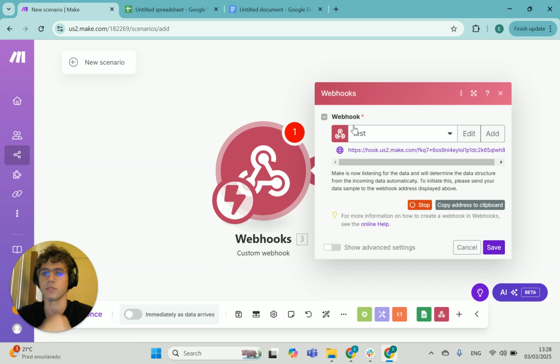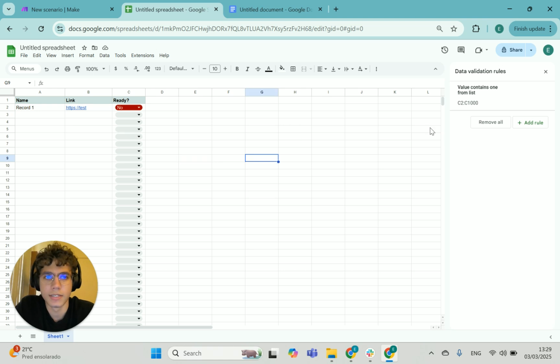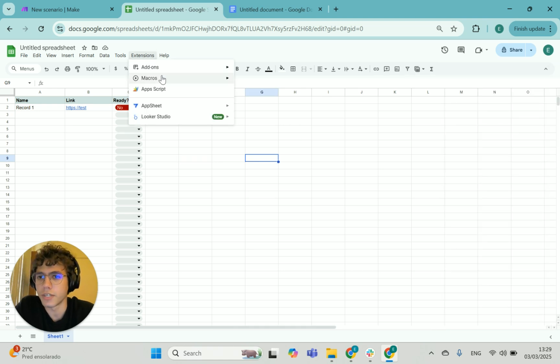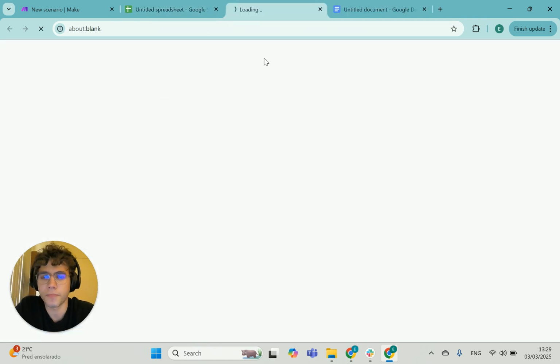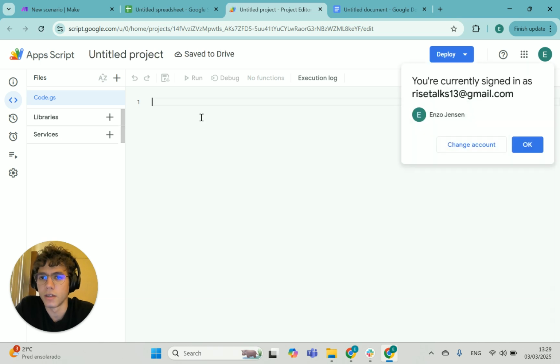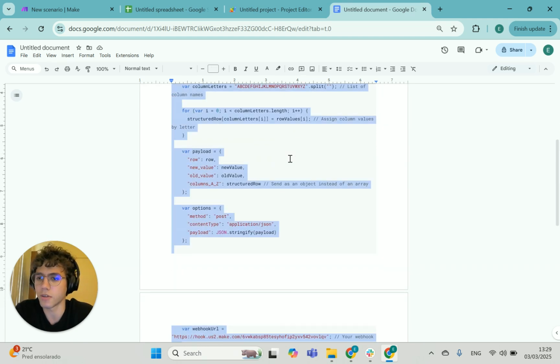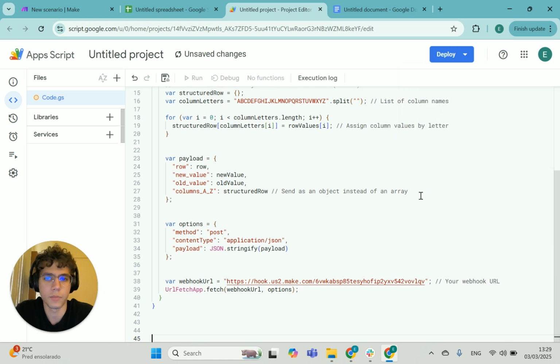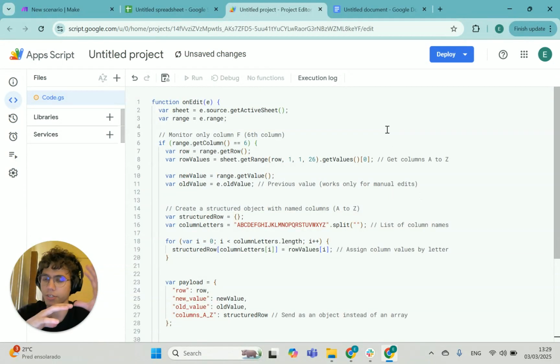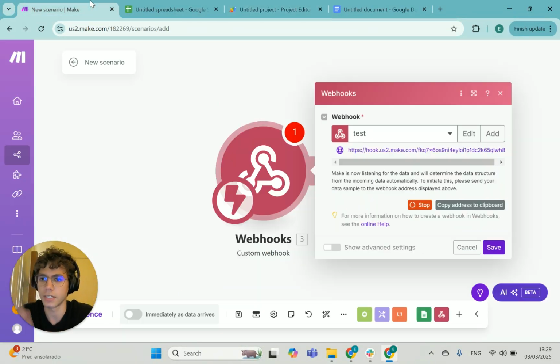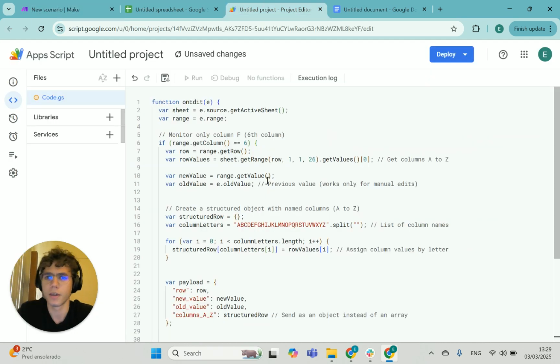And what we're going to have to do is we're going to have to use Google Apps Script. So don't worry if you've never used that before because I have the code here. So basically what we're going to have to do is go to extensions, Apps Script right here. And then usually there's like a random function here. What you guys are going to have to do is, I'm going to paste this in the description of the video, but you just have to copy this, paste here. And what this code does is whenever there's a change in a specific column, it's going to send all the data to this webhook here. So just go ahead, paste that code over here.